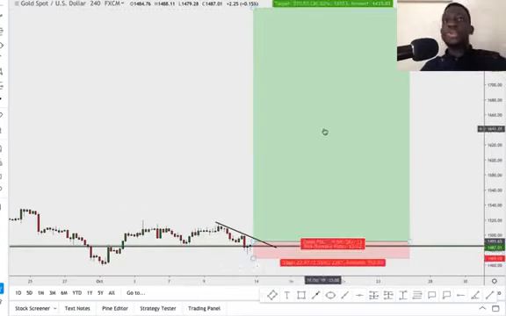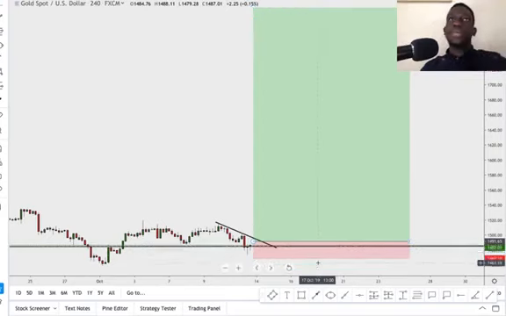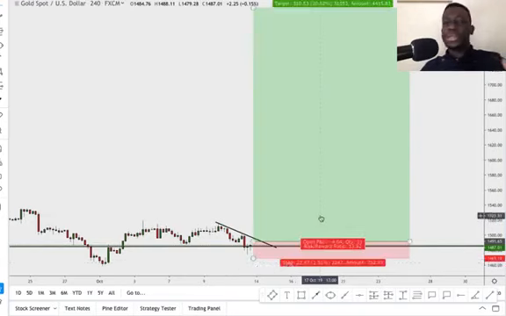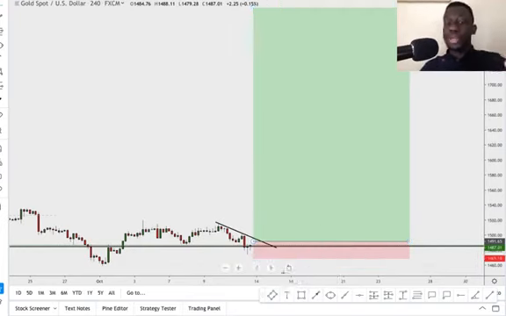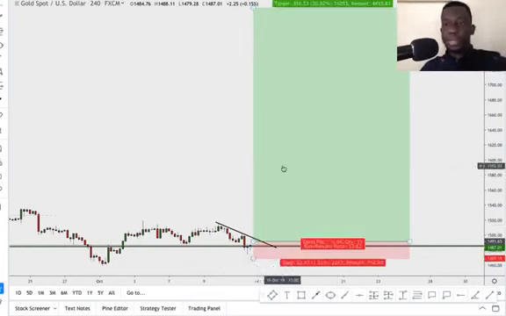So if I was risking, let's say, 3% of my capital, I would have probably returned maybe 30% on this trade, or 40%, or probably even half of my account on one single trade. I'm only risking 3% to make 40%. This is exactly how you need to be looking at the market. I'm risking so little to make so much.